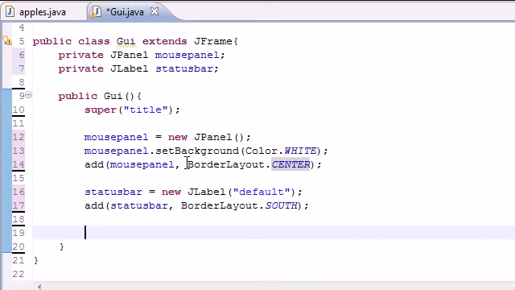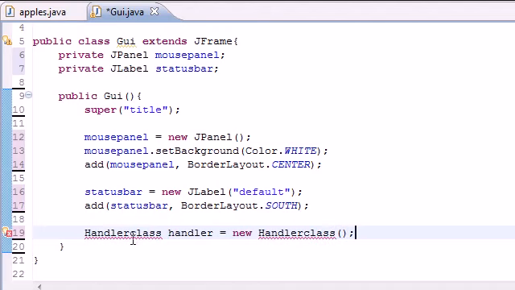In order to use our mouse events like mouseClicked, mousePressed, we need to make a new handling class to handle these events. So I'm gonna make a class declaration right now, even though we didn't make the class yet. In the future, we're gonna make a class called HandlerClass, and I'm gonna make my object called handler, something easy. And of course, we're gonna set it equal to new HandlerClass. Gotta make sure I don't type anything wrong there. Make sure they're spelled the same.